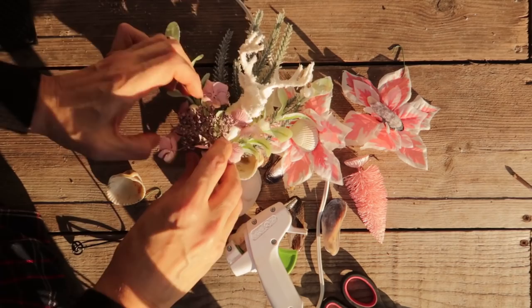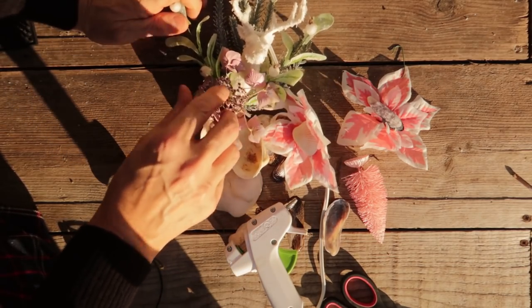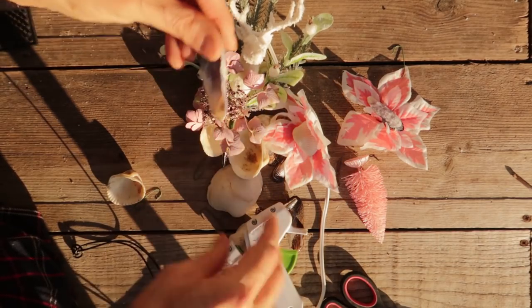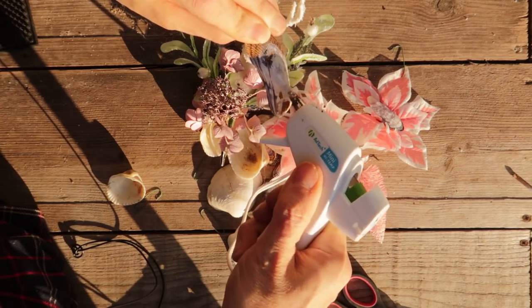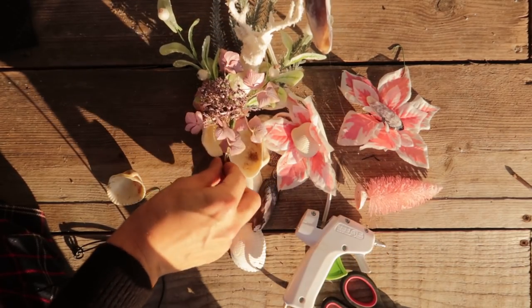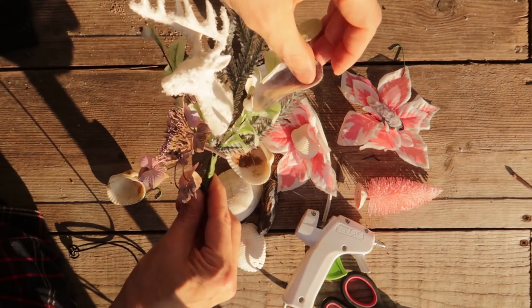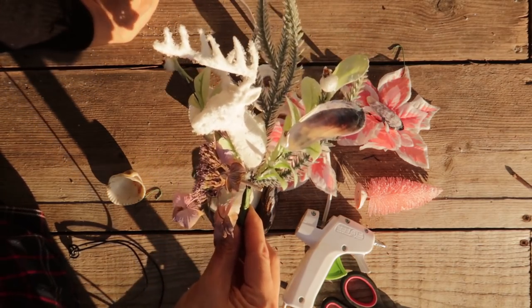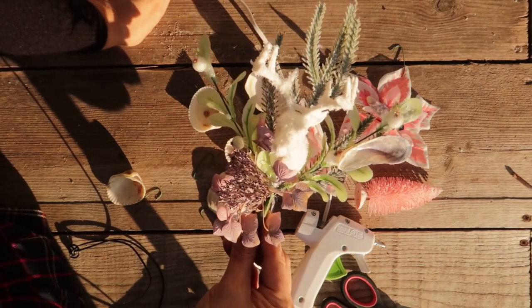Good old hot glue. Again, this is quick, and I'll probably spend more time off camera making things look nicer. And then you get the general idea. Put some, maybe some glue on the back of this, like that. Maybe stick it amongst the sparkly berries of that. So you get the general idea.